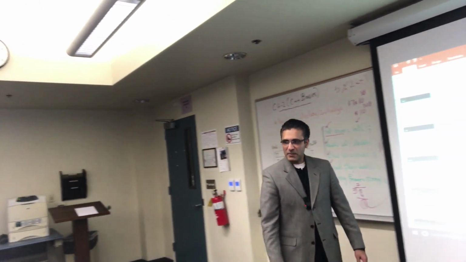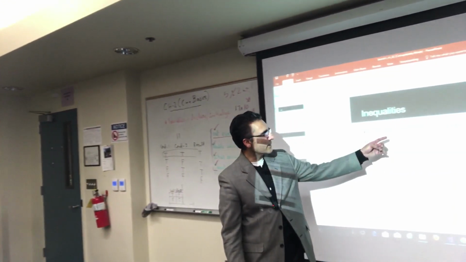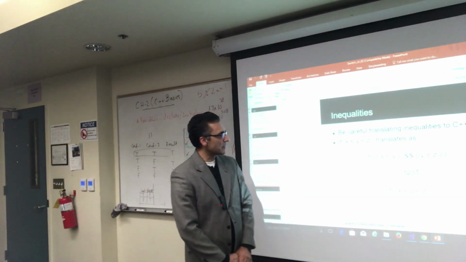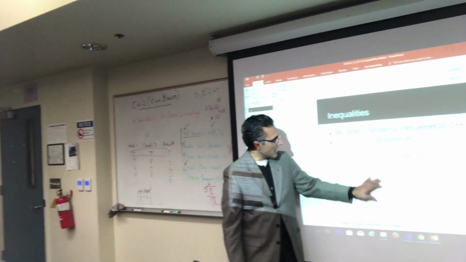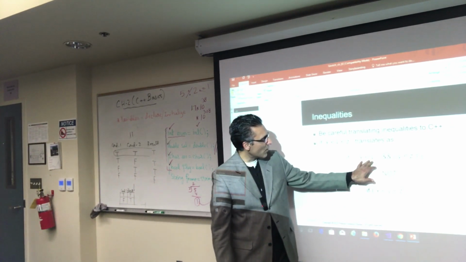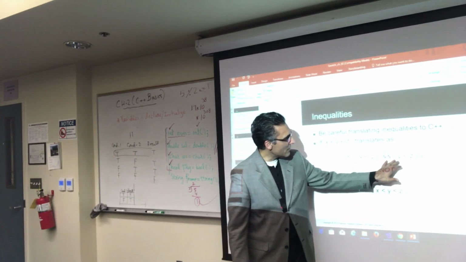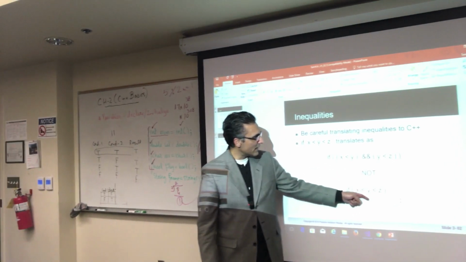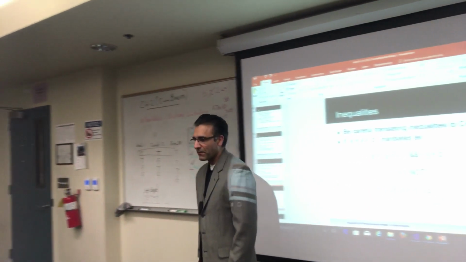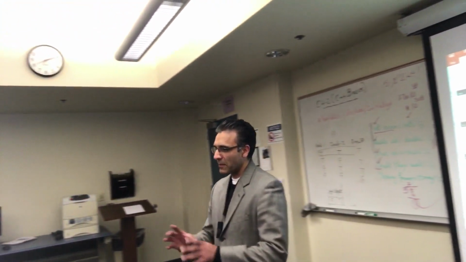And it's basically telling you, be careful translating inequalities to C++. And it says x less than y and y less than z does not mean x less than y less than z. That does not mean that. So it's basically saying that some of us, we come with a math mindset. It might not be applicable in this case.